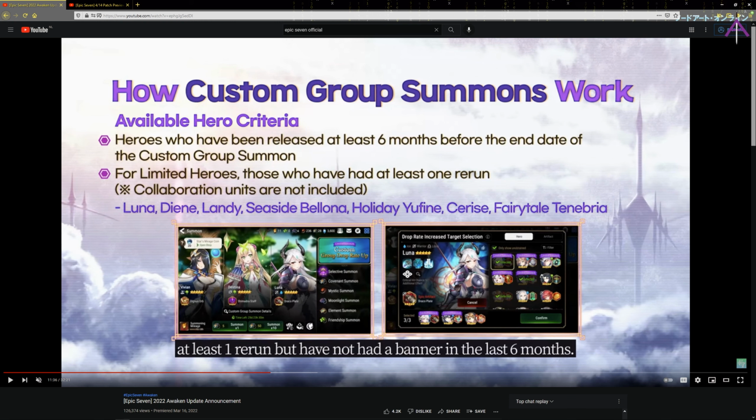There are still some very strong heroes on this banner though, so I'm going to give a brief review of them. Now of course the most important heroes are the limited heroes. Unfortunately the hero that I am most interested in is not on this list, but she will be on a banner in the summer. Luna, really strong single target DPS and a personal favorite of mine.